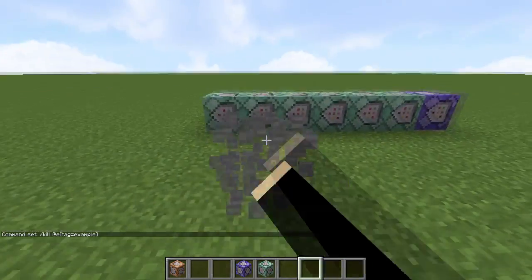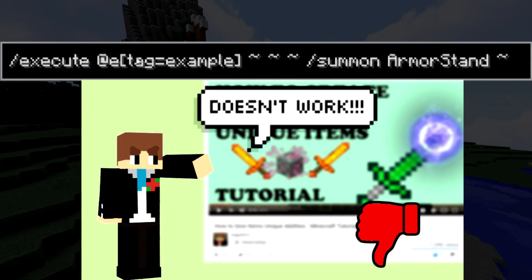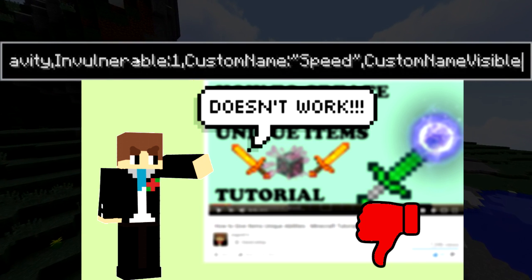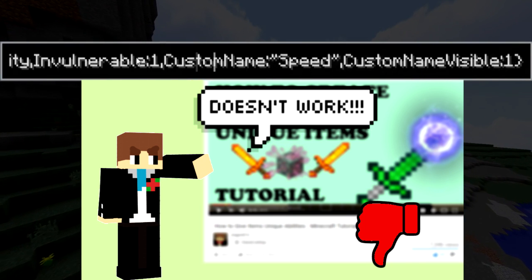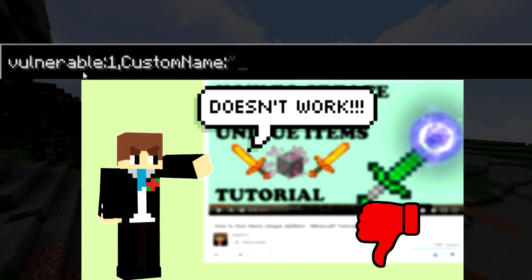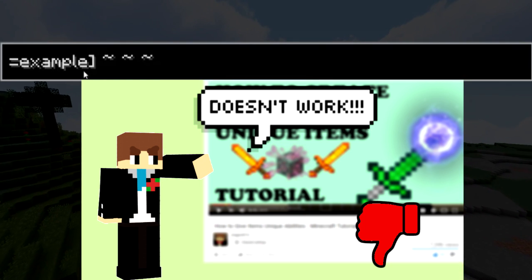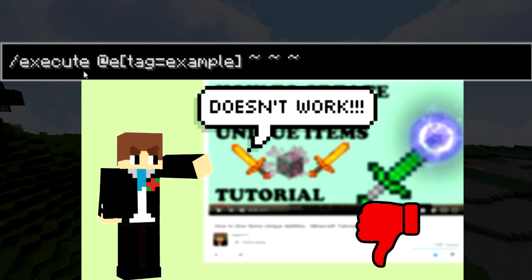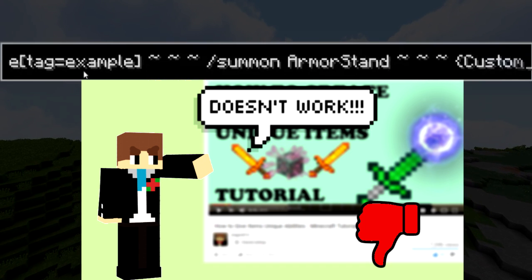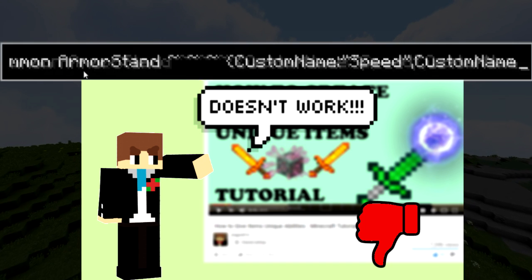And as you can see, it did not summon in the armor stand. The reason for that is because we would have made a syntax error. You need to check for these constantly because they do happen quite a fair bit. So let's just take a look around, and I don't really see anything wrong with this straight up. So let's just delete the whole command here, and let's just try this again. From the tag of example, let's summon in the armor stand. We're going to do this again because we might have made a mistake, which is something you need to check for before complaining that this doesn't work, because trust me, it will work if you do it correctly.